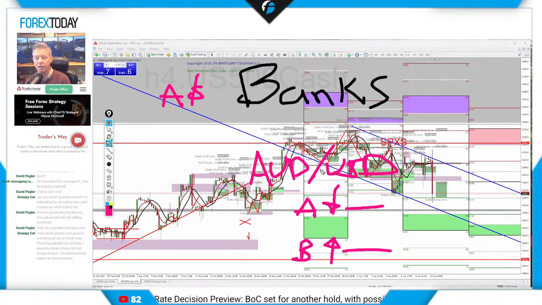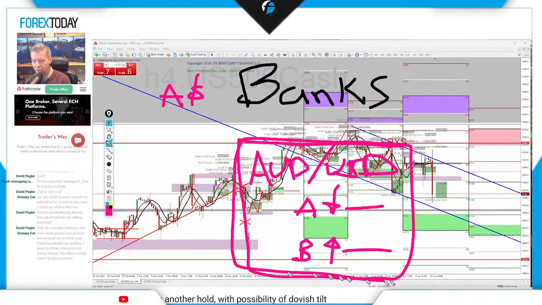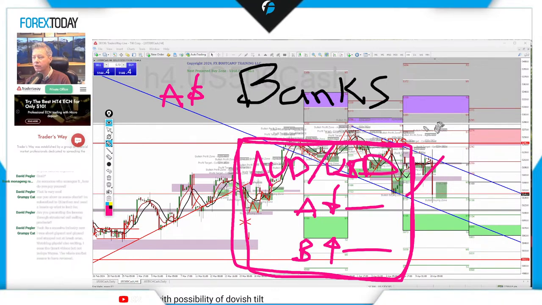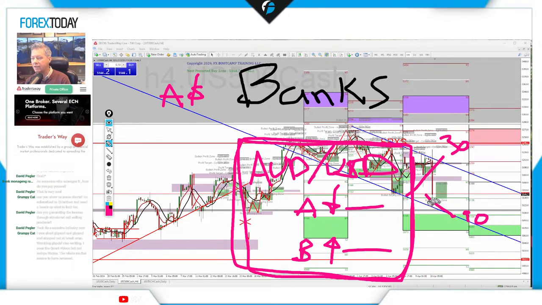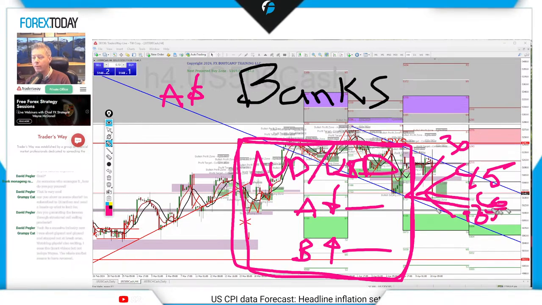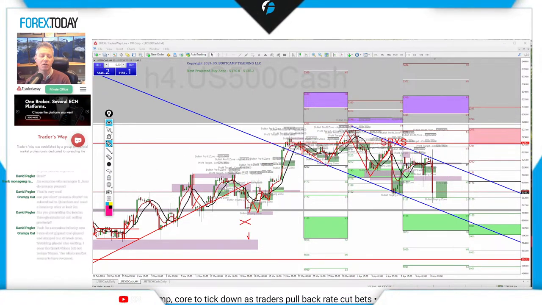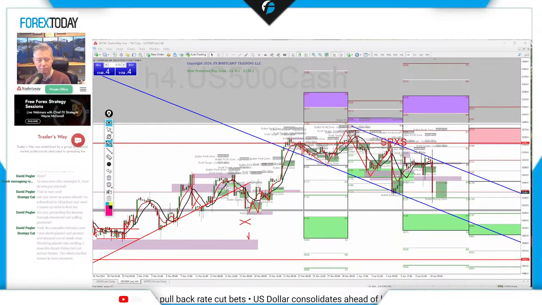And then here's the thing, David, this is where it gets interesting. They structure it as a contract. And it expires on a certain day. It could be 30 days. It could be as much as 90 days. But let's say it's a longer one, 90 days. But they'll say at 30 and at 45, at 60, at 75 days, you go back and look and see how it's doing. And some of this can be renegotiated. It's not just flat out, right? And they're trading Forex with the same chart. They're doing the same analysis that we're doing on our MT4, but there's no trade. It's a piece of paper.